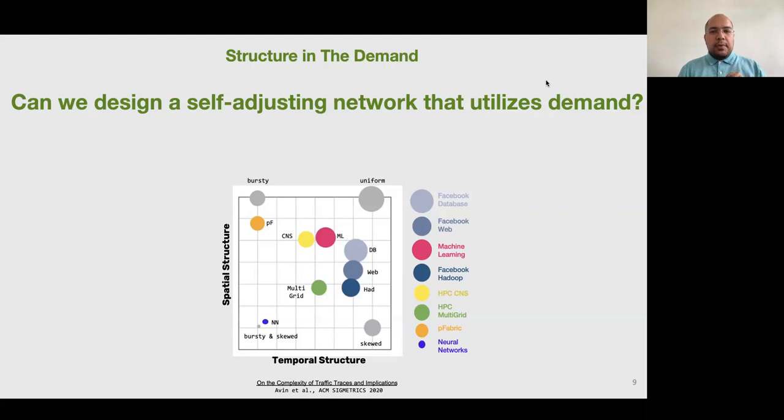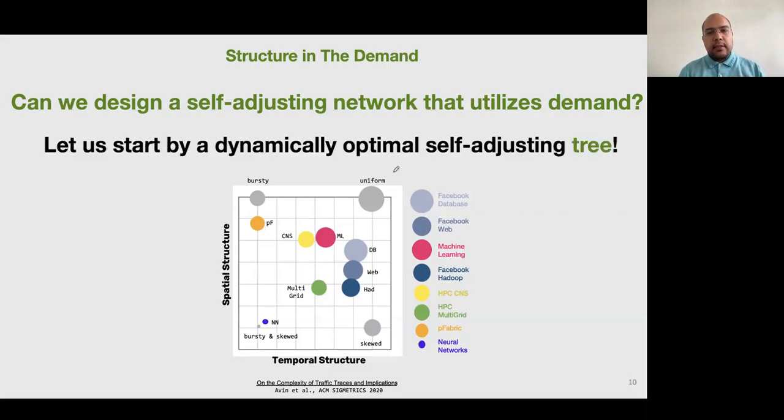Here we want to answer one question: can we have a dynamically optimal self-adjusting tree? Our vision is that we can somehow overlap or combine these trees to get the network that we want at the end. But let us start with a small and simple question: can we achieve a dynamically optimal self-adjusting tree?